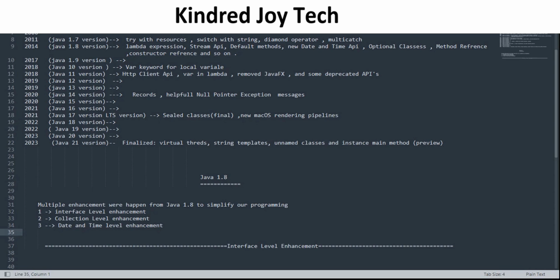But from Java 1.8 we can provide a default method, which goes to the implemented classes. If the implemented class wants to use that default implementation, that is okay, or they can override that method for their own case. That is the purpose of the default method in the interface. Static methods are loaded while loading the class. Okay, so these are the things.